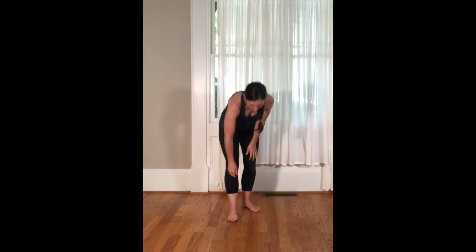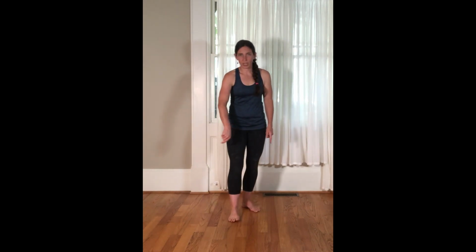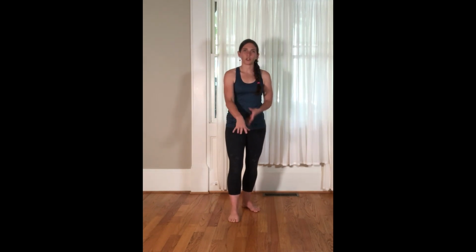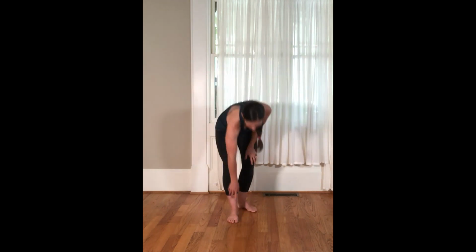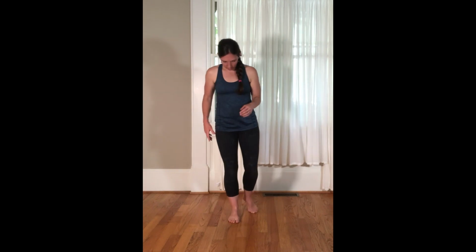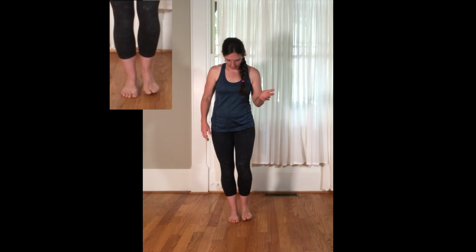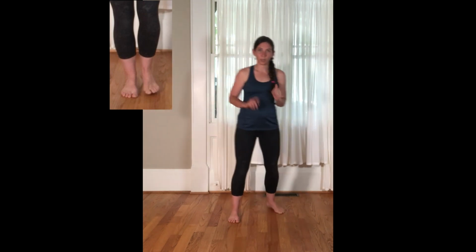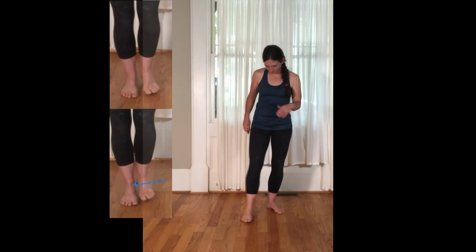Is it more of just a freedom of movement thing or muscle activation or engagement and strengthening for it? We're also looking at what our toes are doing. Is that big toe driving in? Are those toes scrunching? Again, trying to fake that stability through other means to be able to hold that position. We can then look at the front of our ankles, and we're looking at this anterior tib here. So when I go to stand on one leg, does that anterior tib stay nice and relaxed, or is it going to pop up and over-engage there, which can have an effect all the way up the rest of the chain.